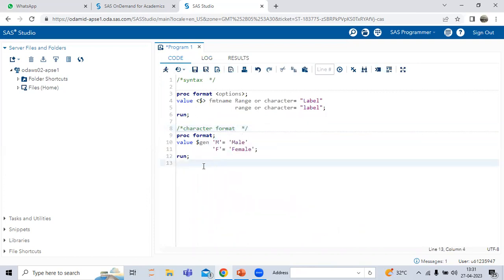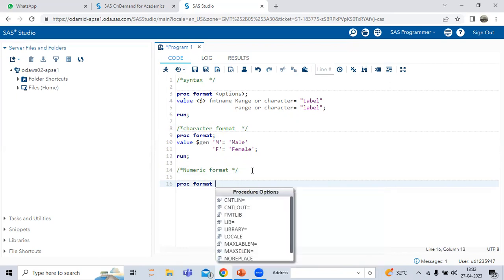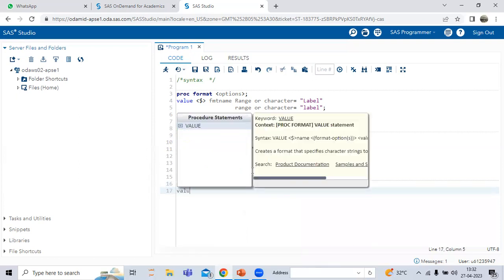Now, suppose I want to create the numeric format. How will I do that? So I will write proc format and the value statement.